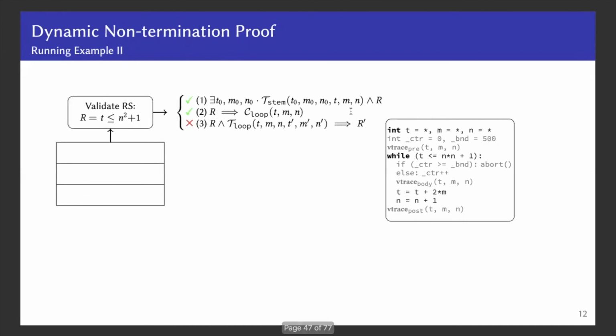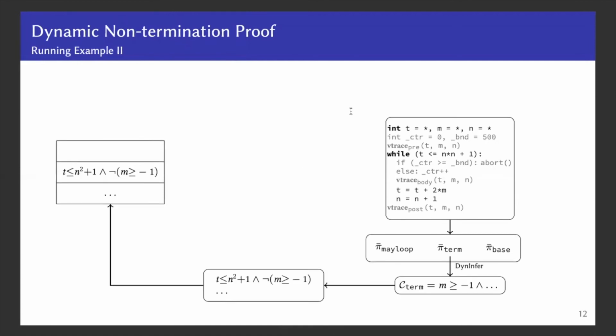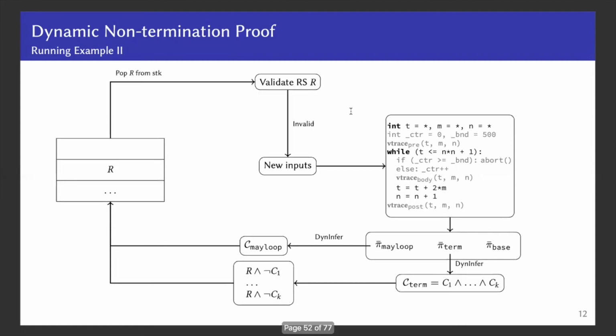but it is invalid. We then generate new inputs from the failed group and get new traces. From terminating traces, we use dynamic tools to infer the likely condition for termination. Then we create new candidates from the current candidates and the negation of the newly inferred conditions, and add them into the stack. We also infer a condition from the partially non-terminating traces by the main loop and consider it as a new candidate. Then we follow the previous steps until we can find a valid recurrent set.